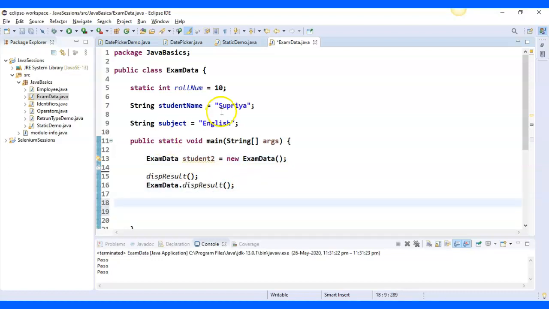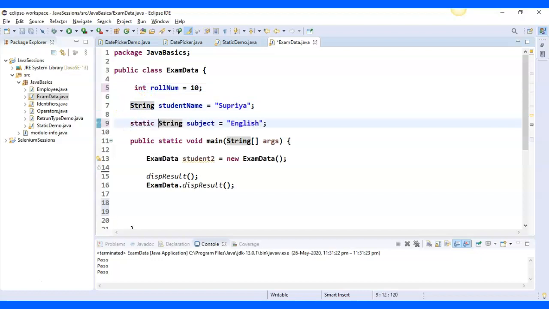Let me just call the static variable. So similarly, we can call this static variable. Now this variable is static. Let me just remove the static keyword here and put the static keyword here, because English subject is the common subject for all these students.